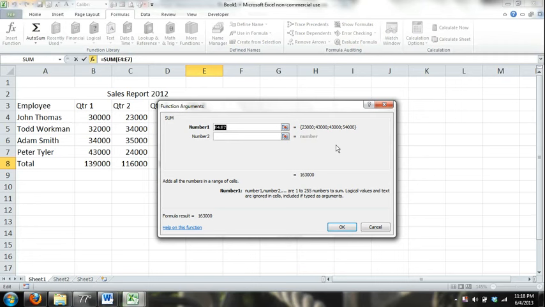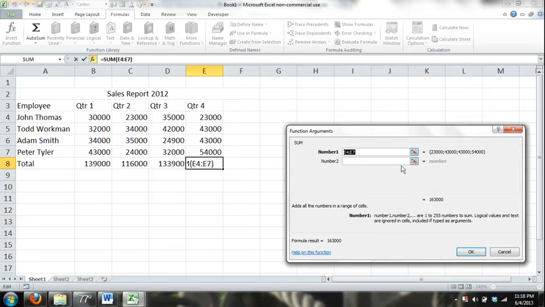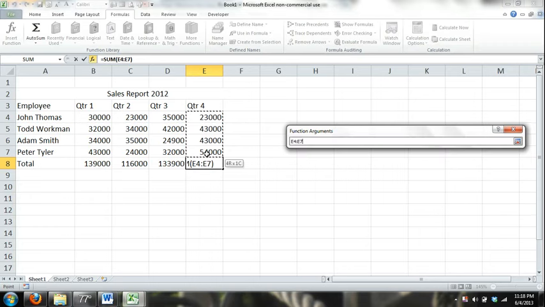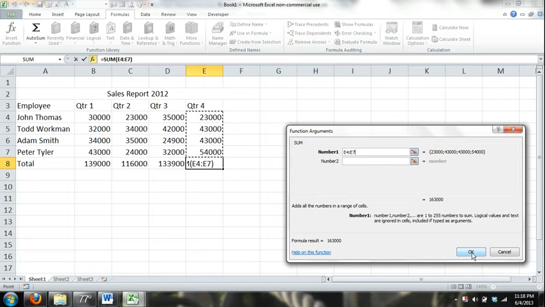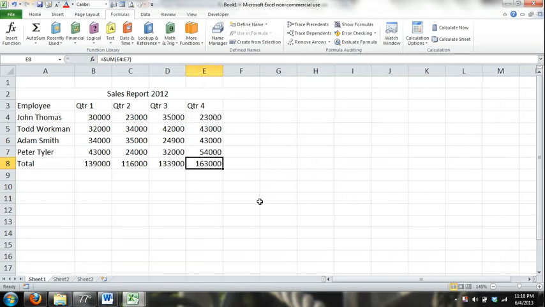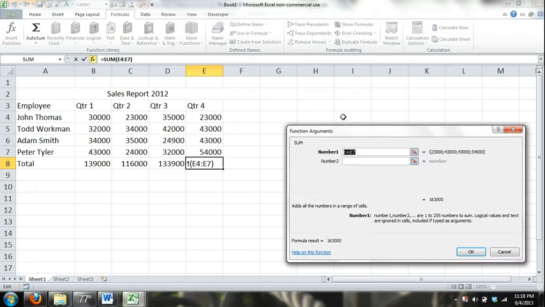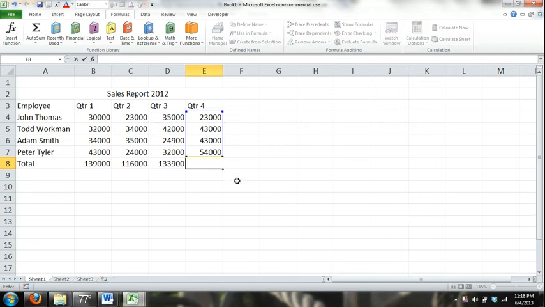This is the function arguments dialog box. Here I'm entering in my arguments. So my arguments are going to be these cells. I'm going to select that for my argument and click OK. Let's say I wanted to find, now this isn't going to work, but it's just an example since we're learning. Insert function, there's already one there. Let me go ahead and delete this. So I just selected the cell and I pressed backspace, that deleted it.